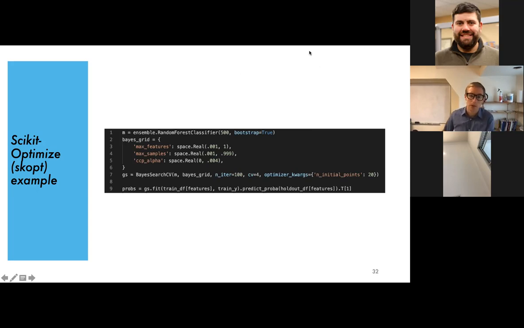So there's a question about whether there's an R library version of this functionality. And that's an excellent question. I don't know. But if you search for Bayesian hyperparameter optimization in R, you might find something. I would start probably with the caret package, C-A-R-E-T, if you haven't already looked through that. That's sort of the go-to R machine learning package that would probably be the most likely to have some functionality like this if it exists for R.